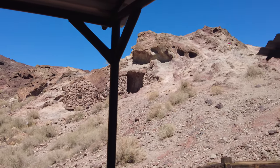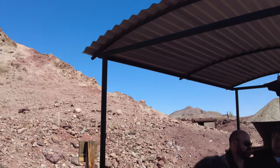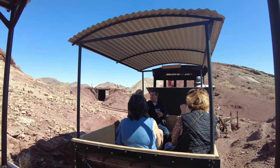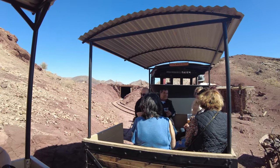Many miners stayed in the Boarding House. I got my nickname Hard Rock because that was exactly the kind of mining we did around here. The rock is so hard, and we didn't have any water to use for mining, so we had to hack and blast away at the rock.